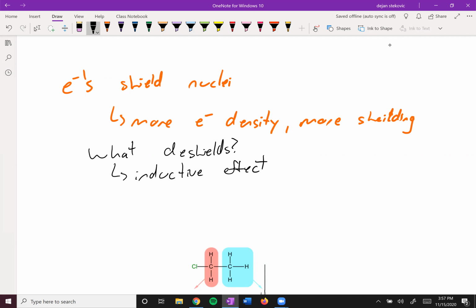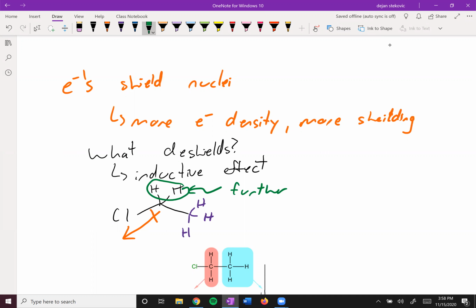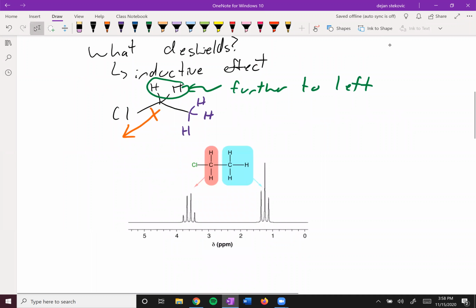Right, if you're next to some kind of electronegative atom, let's take chloropropane for example. We have these two hydrogens right here, and then chlorine is very electronegative, which means it's pulling those electrons away from this carbon, and thus the hydrogens on this carbon. And then we have these 3 protons over here. If we think about which one is going to be further to the left, it's going to be these 2 protons, right? These are going to be further to the left because they're closer to this more electronegative element. And so they're getting their electrons stolen from them and they're getting deshielded, right? And so that's what you can see on this NMR, right?